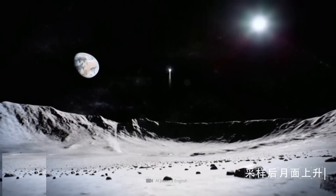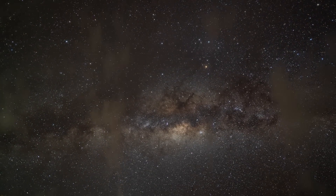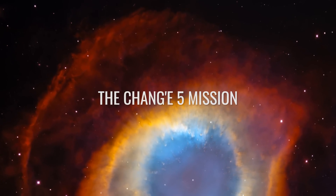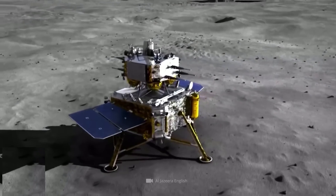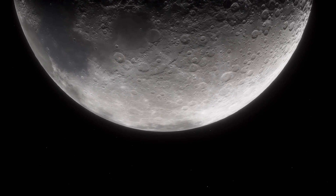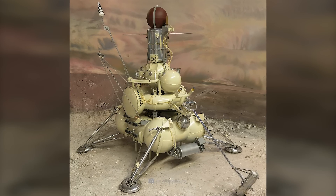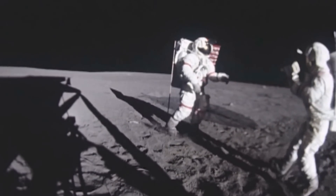The first major lunar mission for the Chinese was a resounding success, and it continued directly with a successful analysis of the rocks. The Chang'e 5 mission was only the second unmanned project in the long history of lunar exploration to send lunar rocks back to Earth. The last time this happened was more than 45 years ago with the Soviet Luna mission, and of course the Apollo astronauts also brought rocks back to Earth.